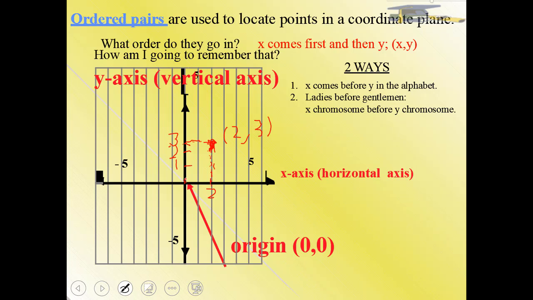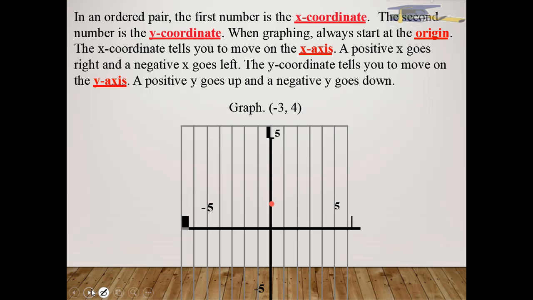This is the 0, or the origin point. According to this point, we have 1, 2, 3 on the y-axis, and 1, 2 on the x-axis. So we know now this point, here in the corner, is 2 and 3. Let's see another example. Here we have a point. Oh, okay, this one is not accurate. We'll try to draw this one ourselves.